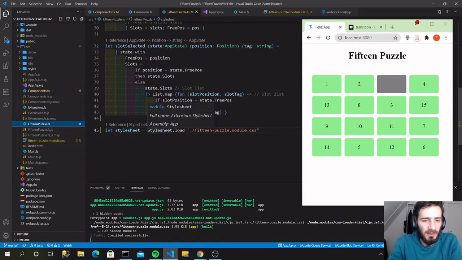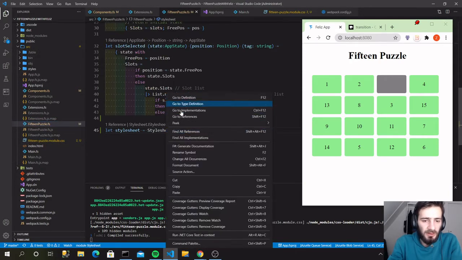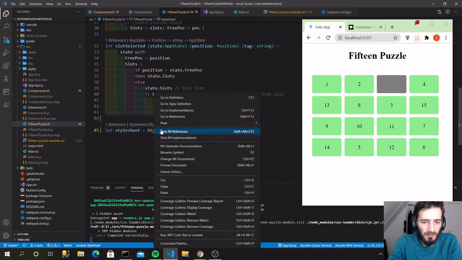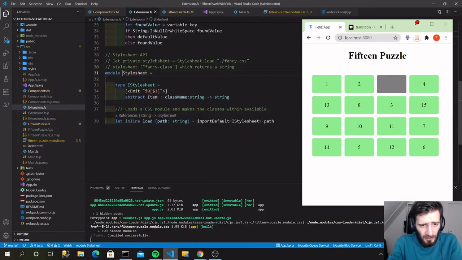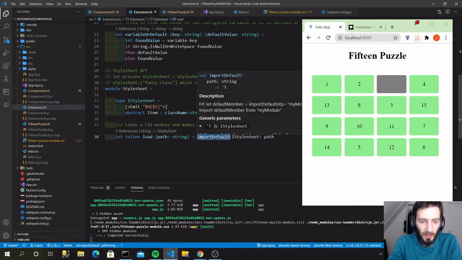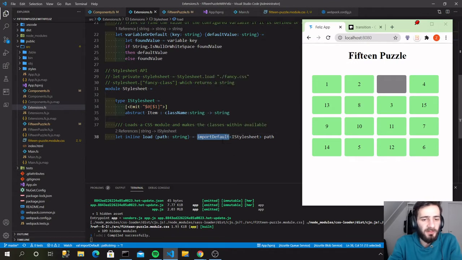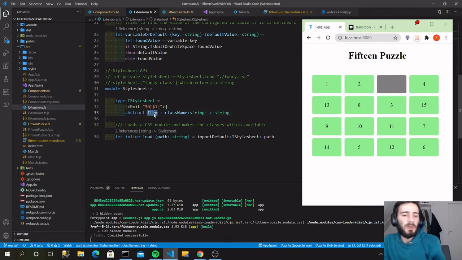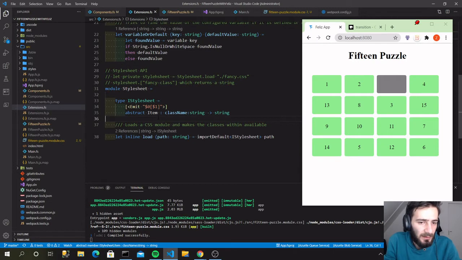So yeah, and the stylesheet, you might ask where this is coming from. All that it does is an alias for an import default function from Fable.Core.JsInterop, and it returns something of this IStylesheet type, which has one member called Item, which is the thing that allows indexing as a string.